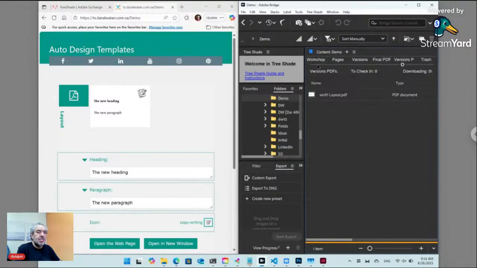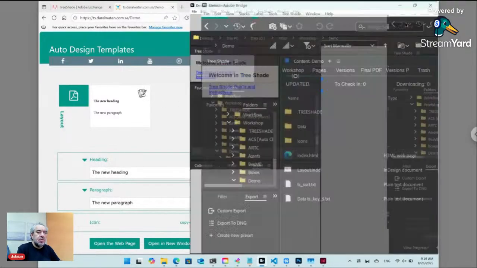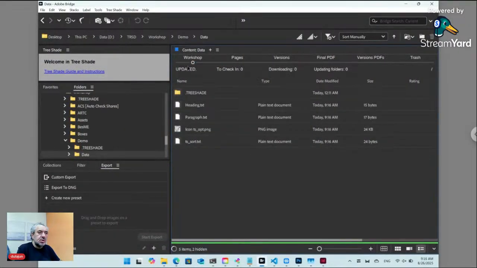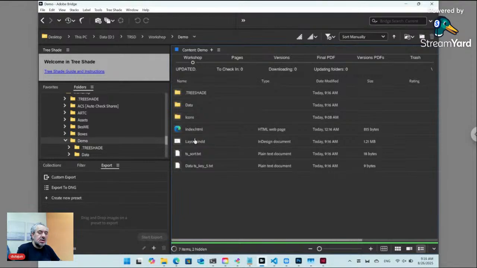Okay, so if you want to make options, at first you need to make a folder that has all your options.